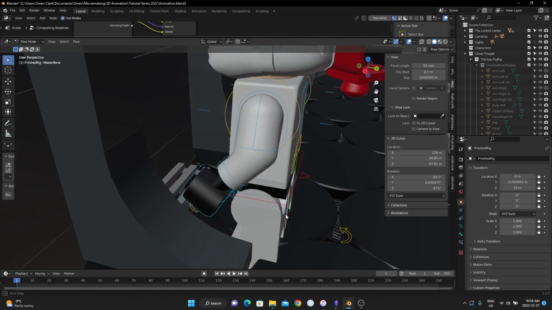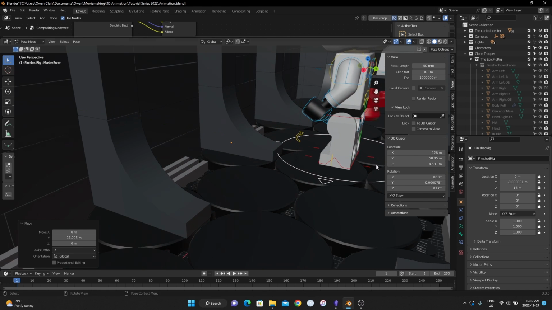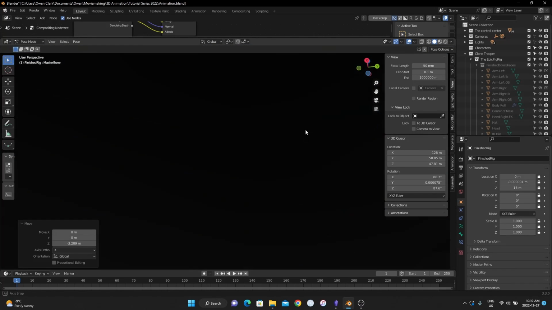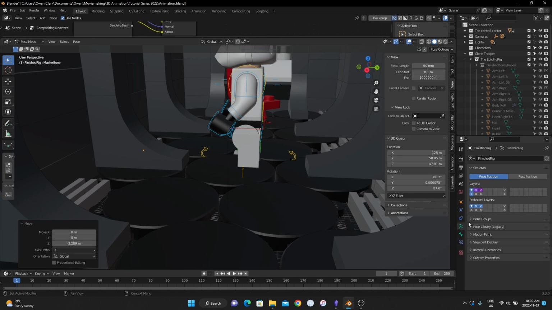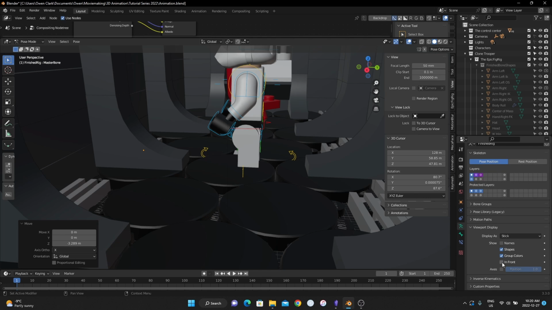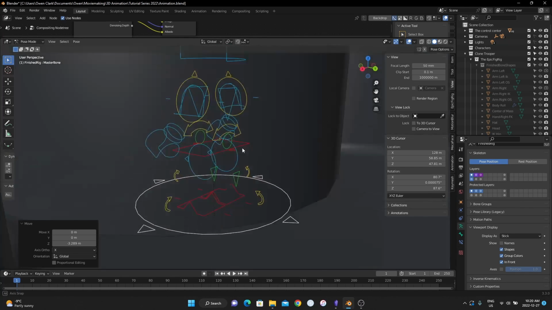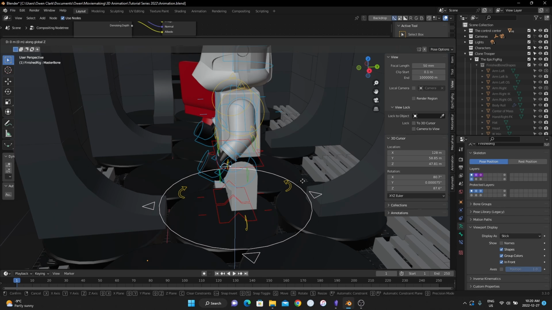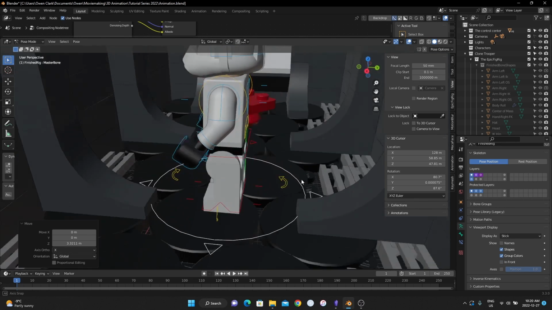If you can't find it, here's mine. Just raise him up a bit so he's floor level with the floor. Move him down. Let's get him into the scene. If you can't find him, let's say he's deep in the scene, and there's no way you can see it, even if you go underneath, what you can do is temporarily go over here to the object data properties. In this case, it's an armature, and just go down to viewport display and turn on In Front, which means no matter what, you can see every single bone, which gets a little messy, so I tend to leave that off as much as I possibly can. But in this case, I need to see the bone, so I'm going to raise him until the legs are just above the ground, and then that's good. I'll turn In Front back off, and now everything's much more clean.